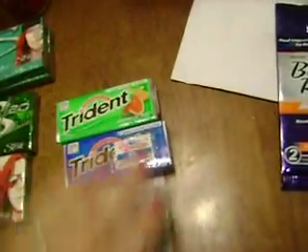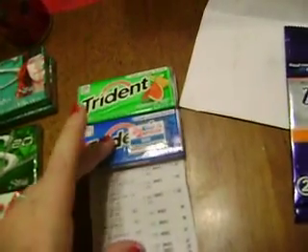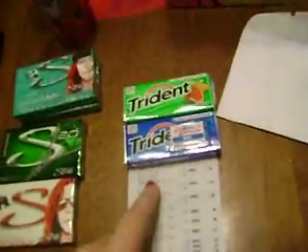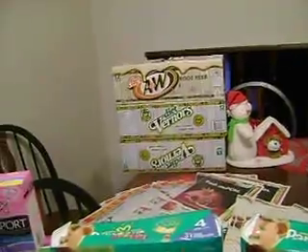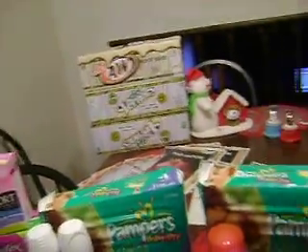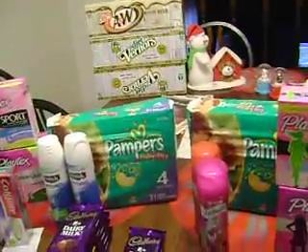This was my next free sample that I got in the mail — I got Breathe Right nasal strips, two of them, for my free sample that I signed up for. And then I had more ECBs going in than he did, so I had to spend a little bit more than he did, and so we did the pop deal which was 3 for $11 on the Vernors, A&W, Sunkist, Canada Dry, and I think 7UP.